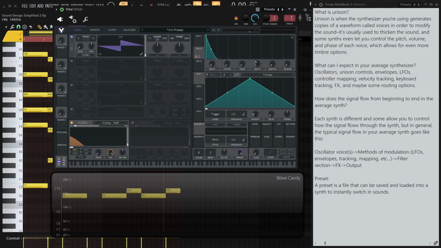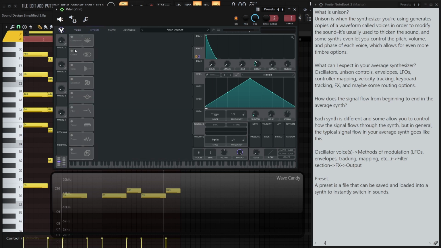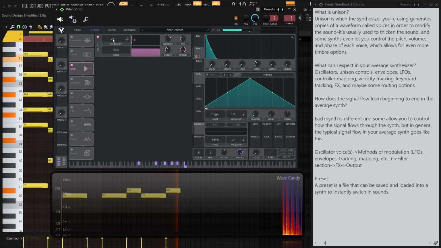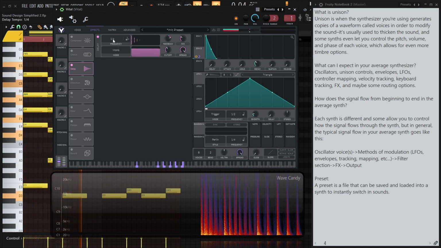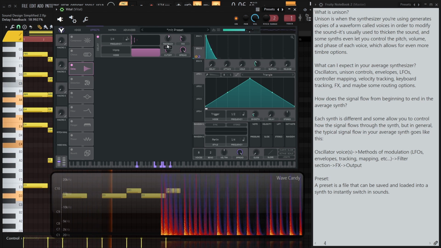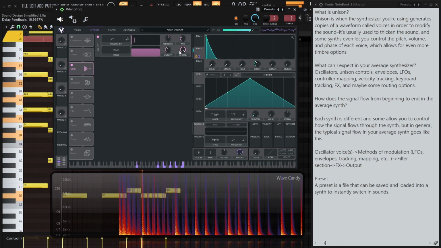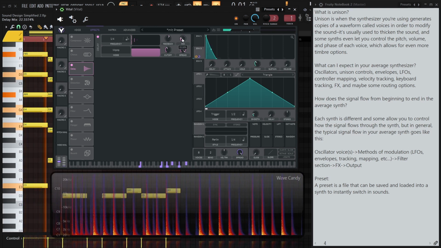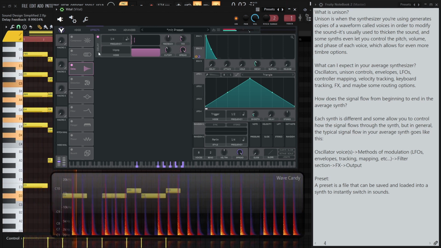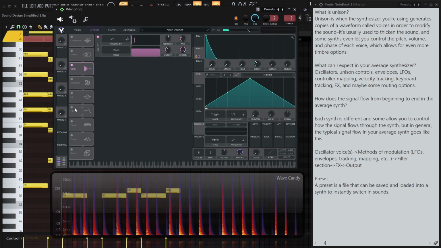So now let's add effects like delay, for example. So I'm going to go over to the effects section, turn on delay, and I'm just going to mess with this. So first I'm going to make it tempo dotted and just mess with this. Cool.